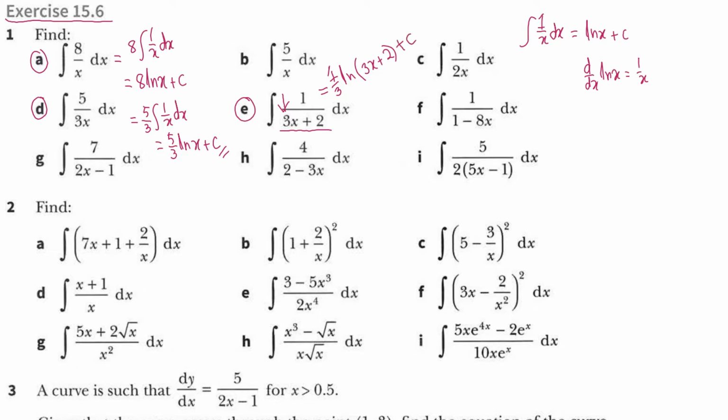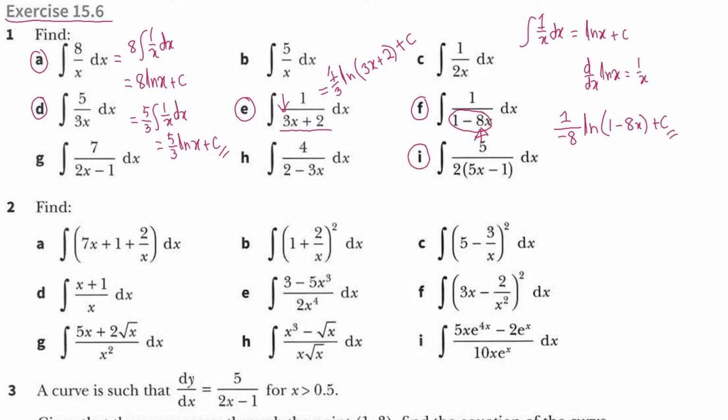So see the other question, number A. It is written here 1 by 1 minus 8x, definitely a single power of x, linear, so we write the coefficient of x, which is minus 8, so 1 by minus 8 first, then ln of 1 minus 8x plus c. We can leave our answer here.